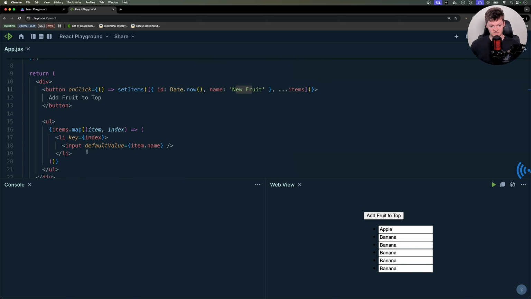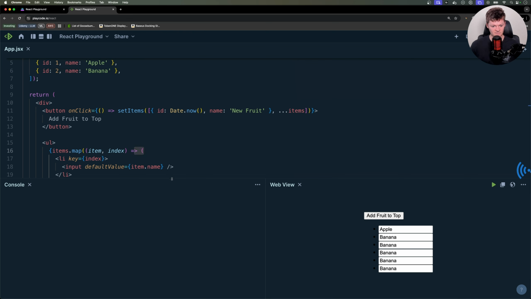The reason this comes from is because for key right here, we're using index, and yet our list is changing. So basically what's happening here is React is reusing DOM nodes based on index and not item identity, which is what the key is being used for. And because of this, inputs get mixed up, and you can see incorrect values or broken behavior. And so the correct way is to use stable keys, or unique and stable keys.